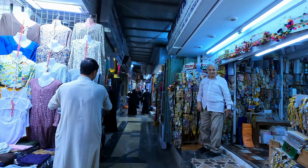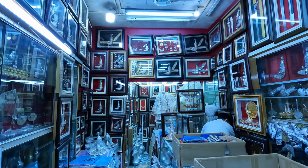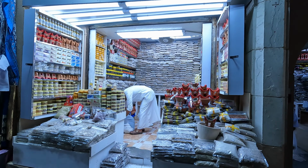But what you can actually find in here when it's working is mainly everything, of course, for the tourists: clothes, of course some cashmere, or at least they are saying it's cashmere, and things like that, something that they are quite proud of, and you can really see that. And of course a lot of traditional guns. Yes, it's mostly everywhere. And also cups for coffee or tea, a lot of perfumes, spices, various food, nuts. So again, it's way better in the evening when it's working, but now we are just walking around.